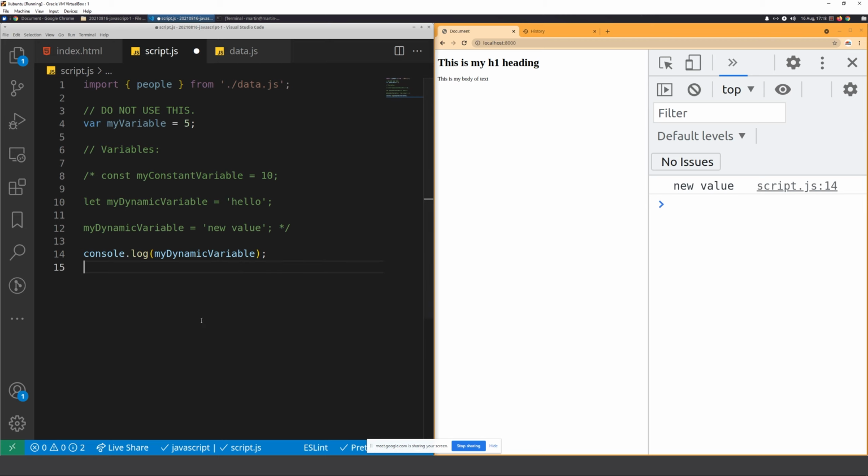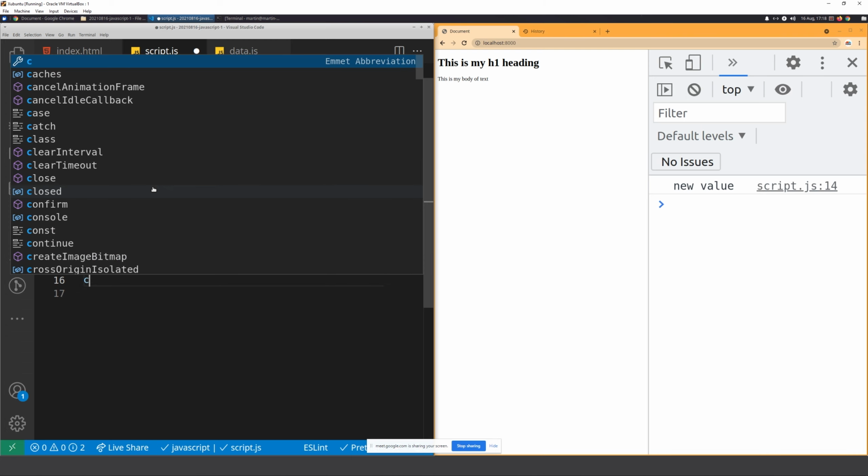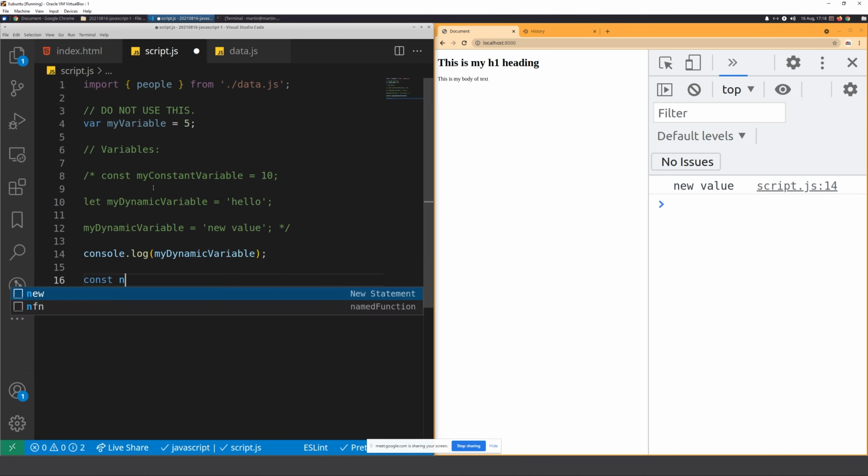So let's have a very quick look at data types in JavaScript. Take note, when I'm doing this, of how the color changes in your IDE. I know most of you are using VS Code, but you should have this happen in all of them. So let's start with numbers. I'm going to say const number is equal to 10. You can see that there's a light green.